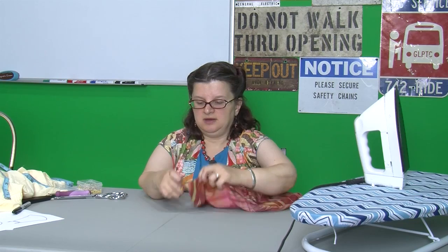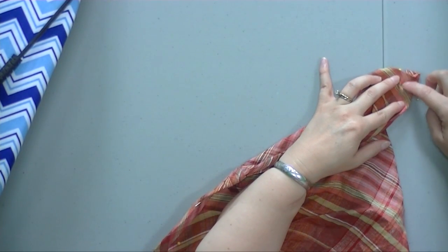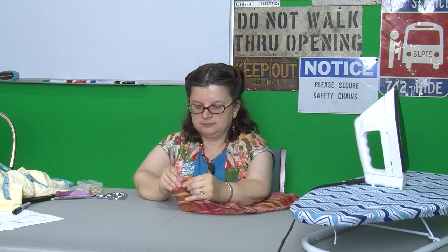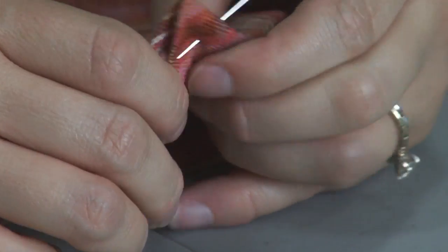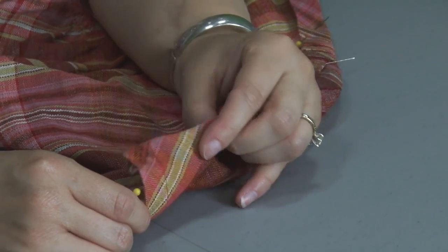This is something you should be aware of. I caught the fabric in a weird way with my pin. And you don't want that to happen. You want to make sure that the other side is smooth. So I'm going to re-pin this. Let me do that so you can see. Now if I flip it over, it's smooth. See that? Smooth.